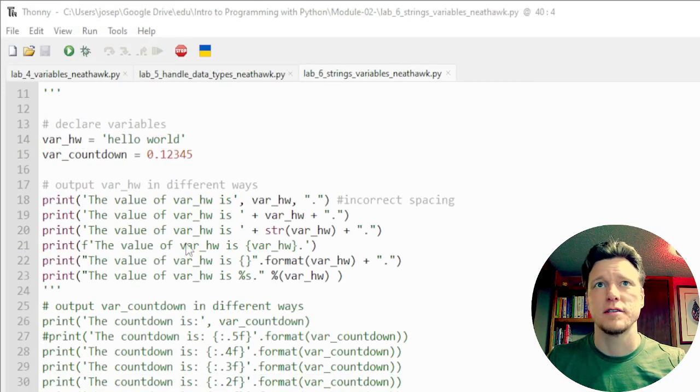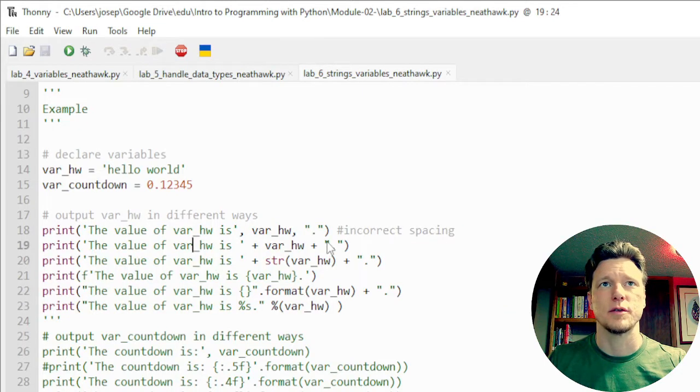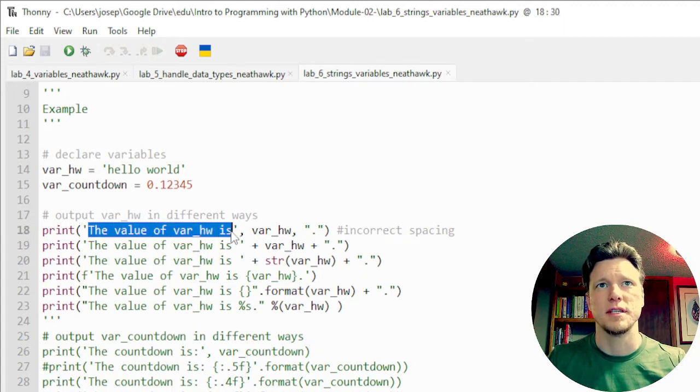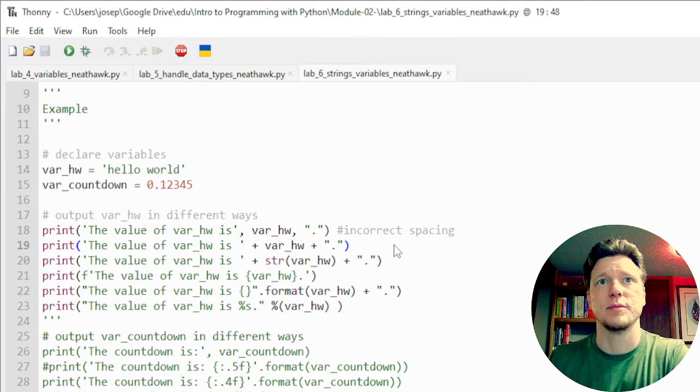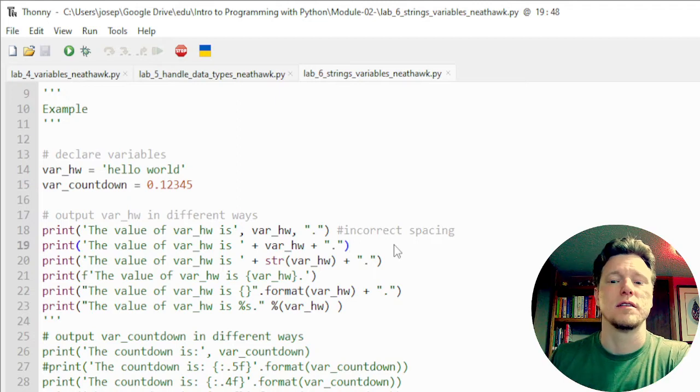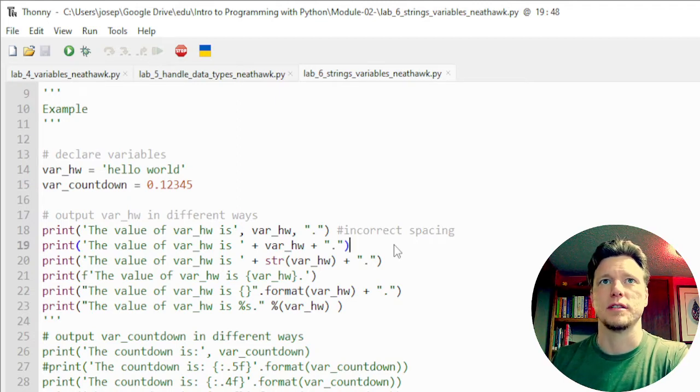All right. So here are these first 6 outputs we're going to look at. They're all print statements. Okay, and they all pretty much start with this text, the value of var HW is, but then the Python print statement allows us to do things in various different ways depending on what we want to do.